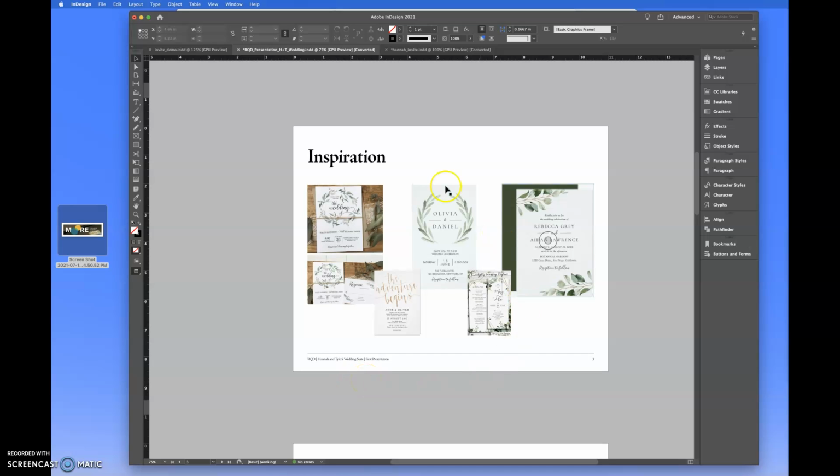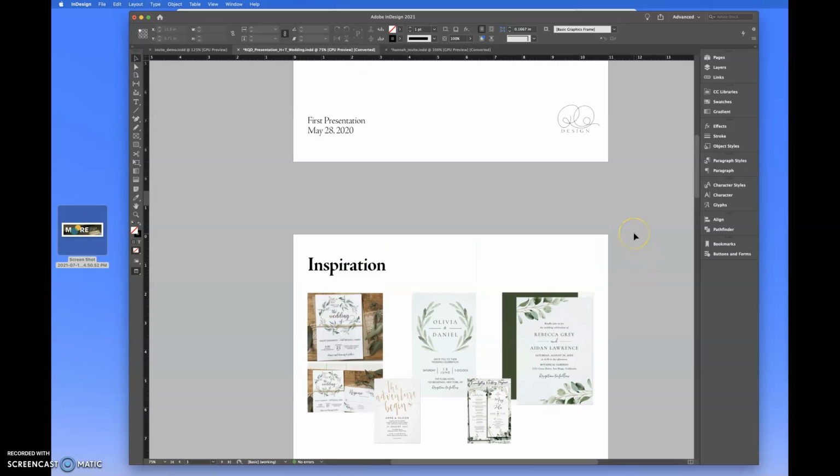So I took some pictures from her Pinterest board and inspiration, some other things that I found that were along those same lines, and I added them to this virtual mood board that I put into the deck as an inspiration page. And it helps when you have a client conversation, so that you were all aligned on the ideal direction that you want to go.